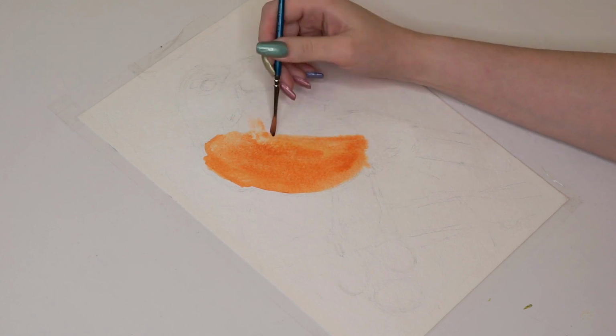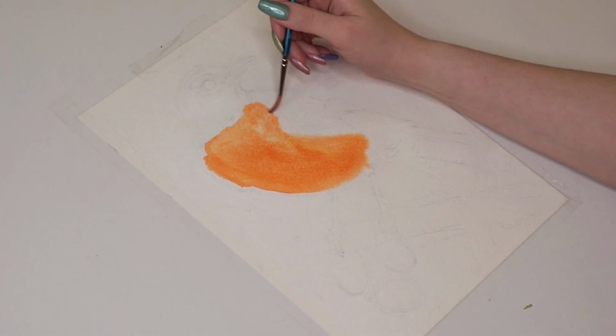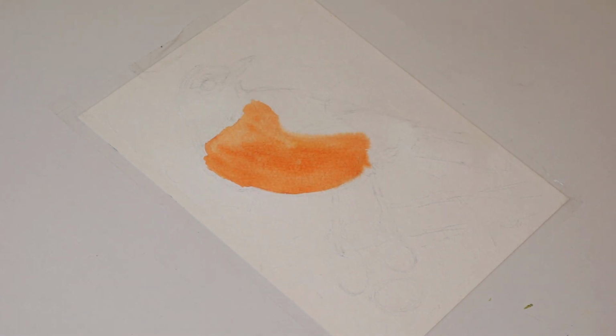I'm trying to do layer by layer for this one. I don't want to do too much, and I think this drawing was a little bit more successful than my tiger drawing, and you know, it's all learning.